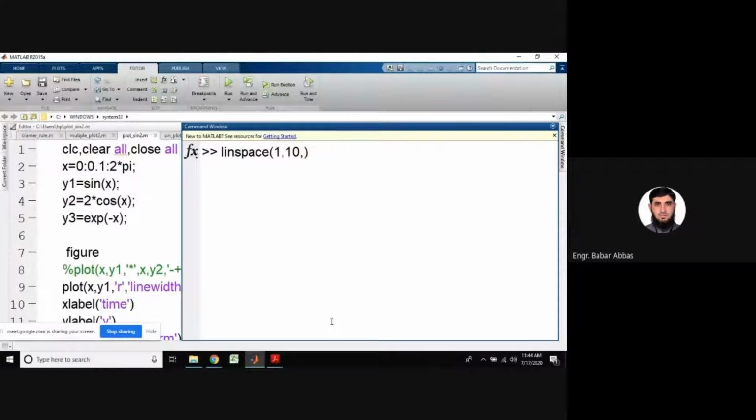Let me write the 10. In 10 steps, linearly spaced elements. So this is 1, 2, 3, 4, 5, 6, 7, 8, 9, 10.